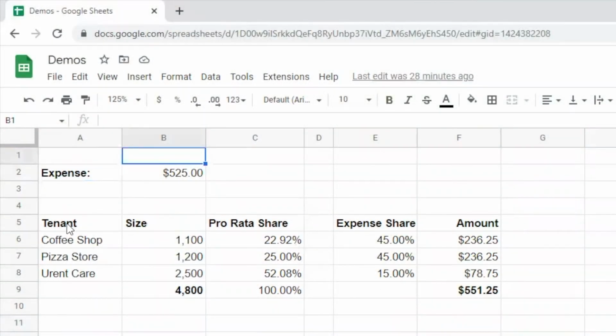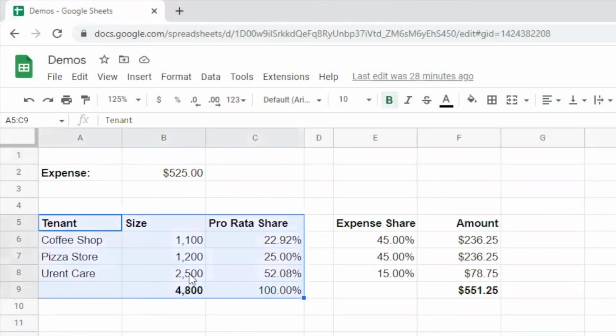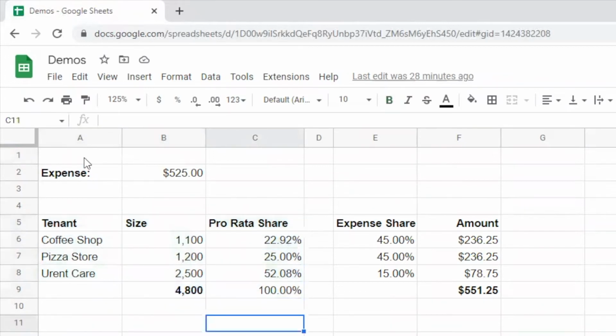So I could walk through that example and show how to apply it using UnitConnect. Let me share my screen. We have our shopping center with 3 tenants. Each tenant has a product share, and we do have an expense. Let's assume it's water. There could be other expenses that the landlord would consider a pass-through expense, but in this case, let's just consider it as water.